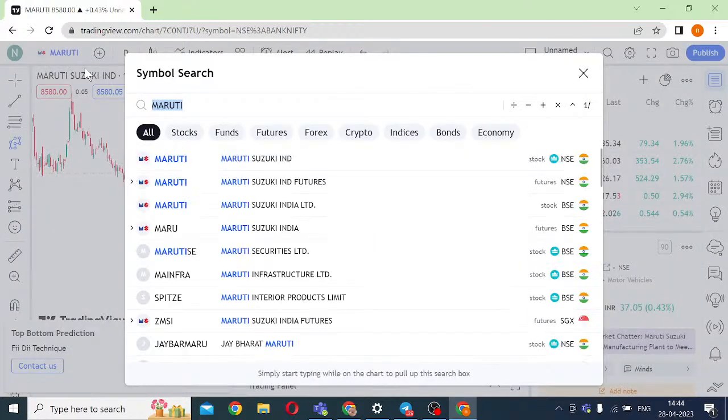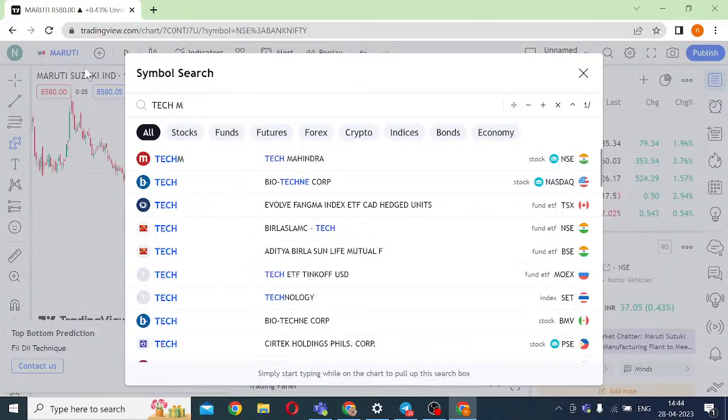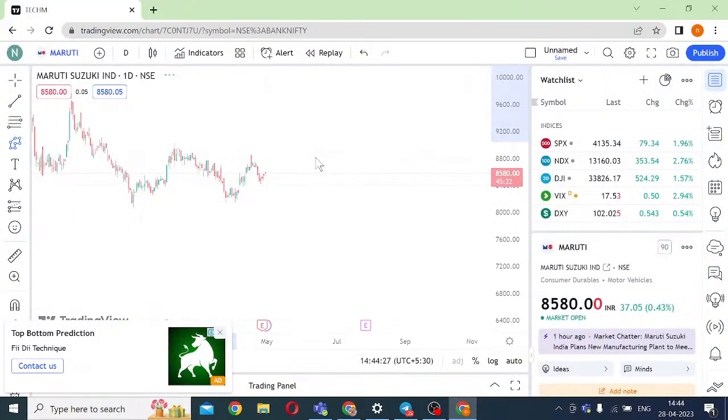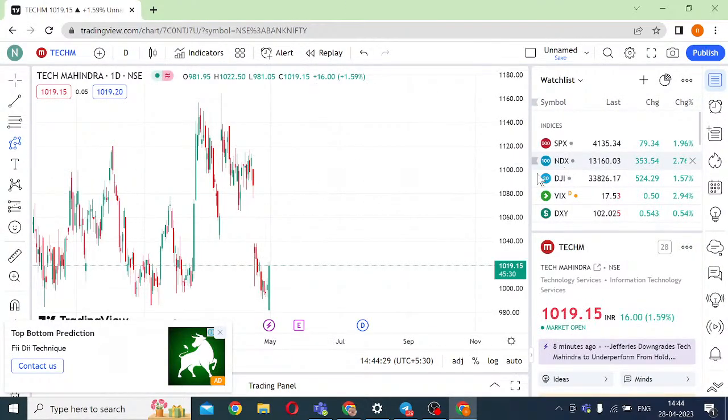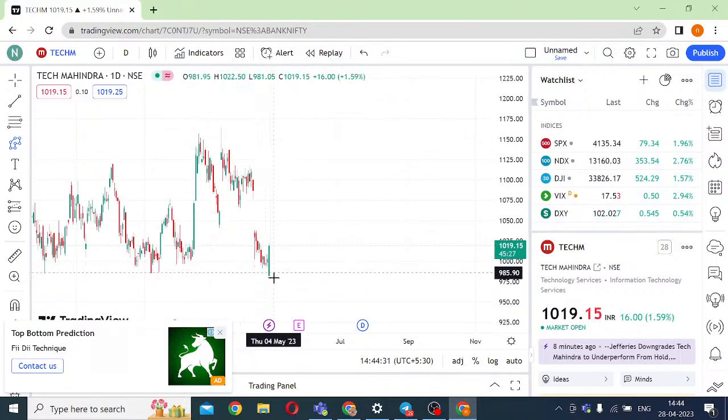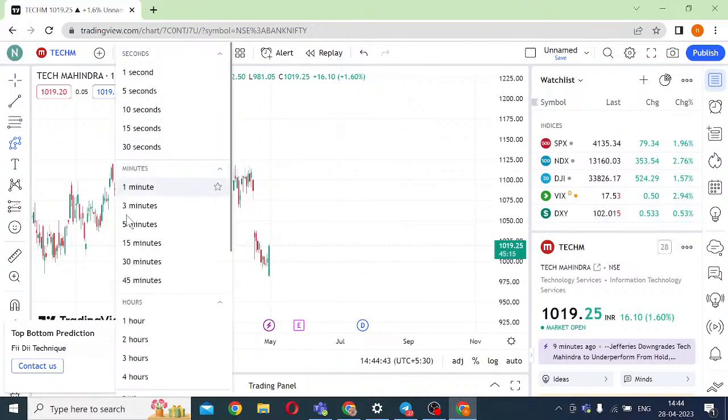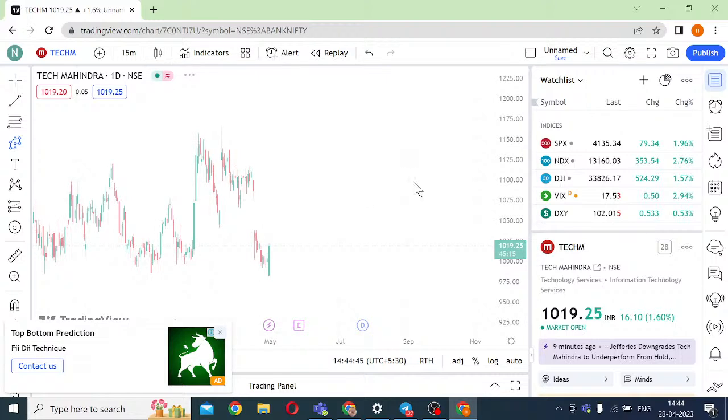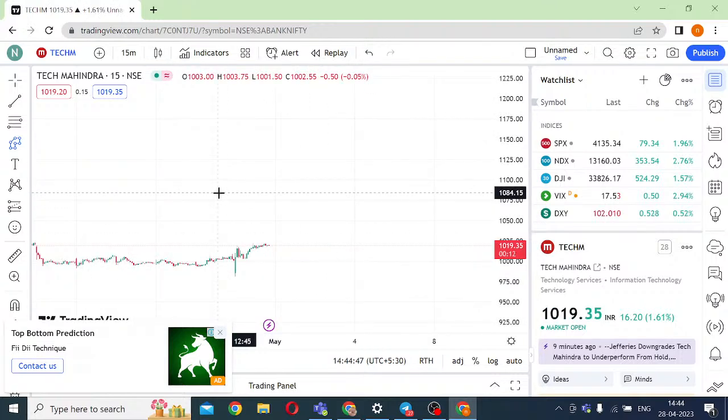Next we'll come to Tech Mahindra. Anyone traded Tech Mahindra? I said either buy. Oh, Tech Mahindra has fallen, taken a support. So where it opened, I said it's a short. I think it has given our targets, and from there it has gone up. Let me see in 15 minutes what happened. Don't tell me it's an open low. Yeah, it's an open low, so I don't think our setup also triggered here.